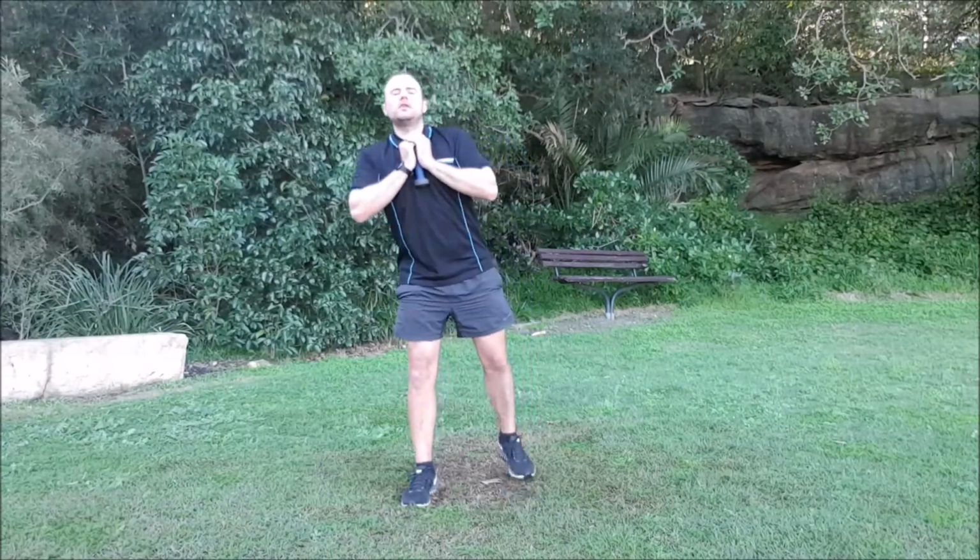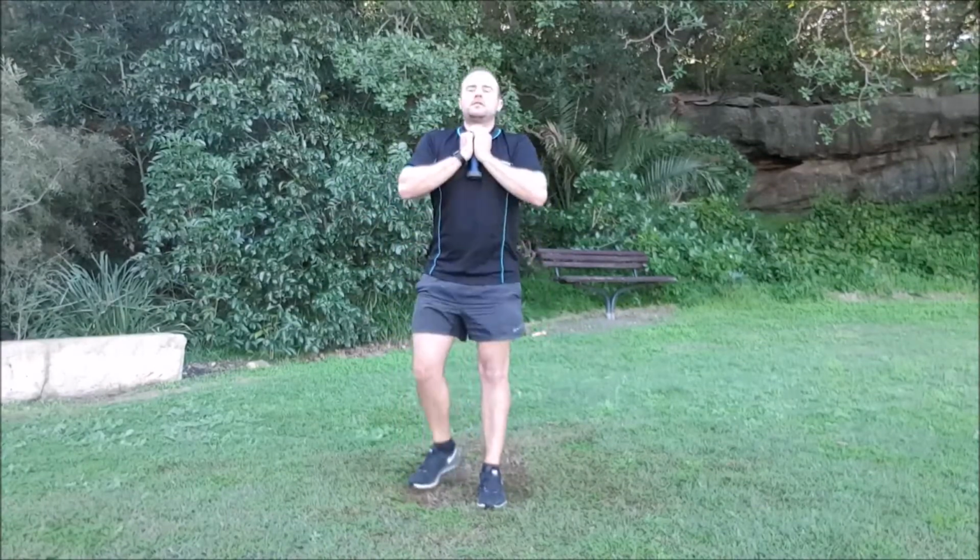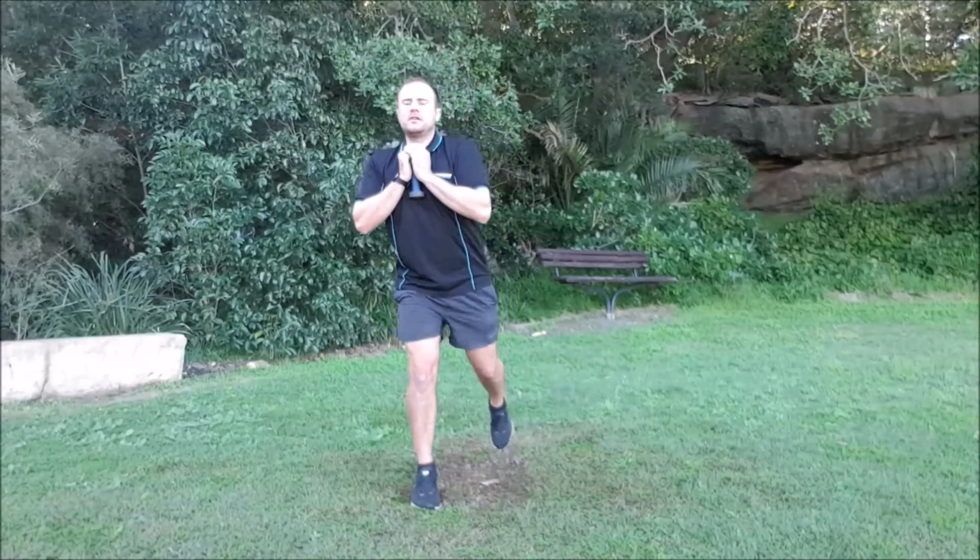Alright, so what we're going to do is we're going to do a squat, standing up nice and tall, and then lunging back on both legs. So there's three movements for one rep. So, squat, standing up, leg back, lunge, and then the other leg. Alright, that's two. So squat, lunge, and lunge. Three.